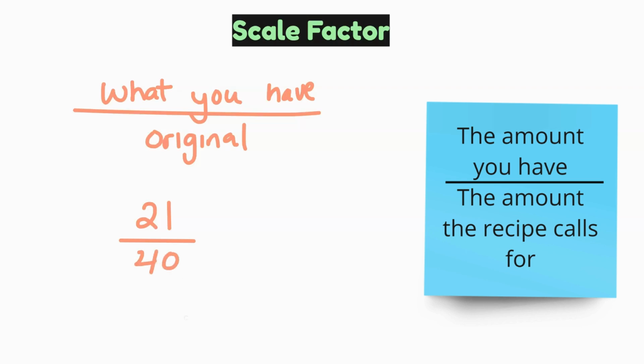Now, this is about half, so honestly, if I was doing this without making a math video, I would just half the recipe, but I'm going to show you what it looks like to use the actual scale factor. So 21 divided by 40, I'm just going to pop that into my calculator, gives us a scale factor of 0.525. So we're really doing a little bit more than half for each piece of our recipe.